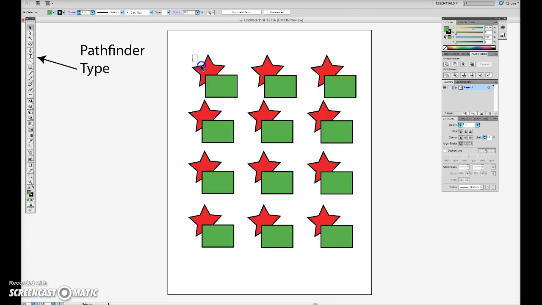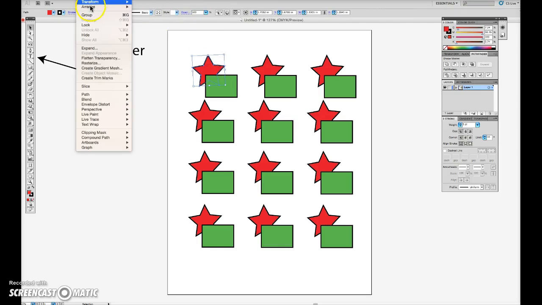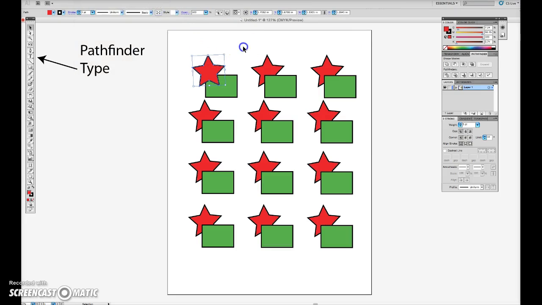So this is simple. All you've got to do is select both of them for the first two, and we're going to see what they all do. With the shape modes, the first one for Pathfinder is Unite. So I'm going to click on the Unite button and see what happens. The Unite button unites the front with the back. Whatever color you have on front, it'll be that color. So let's say we go to Object, Arrange, Bring to Front. Now the red is in front. Let's see what happens. See that? Now it's the red. So it'll react to whatever shape is in front.